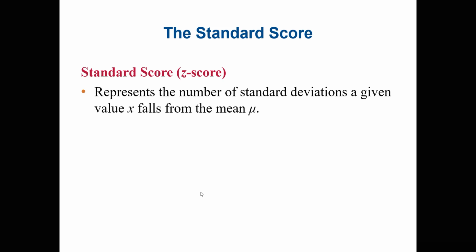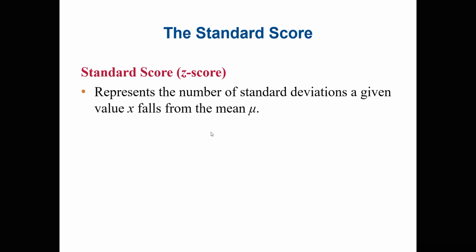Now let's take a look at the last concept under this. It's simply the standard score. Now the standard score, in order for you to standardize a score, you are first of all assuming that the data set is normally distributed. That if you plot the histogram, you will have something that looks like the bell shape. That's the first assumption. When that assumption holds, you can simply standardize it using this approach.